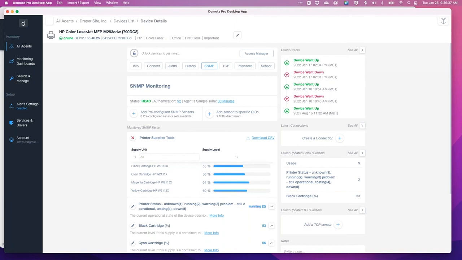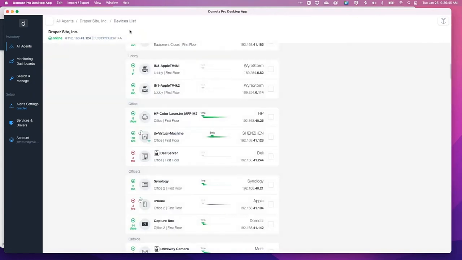Let me make sure I touched on this. One example of where MIBs are really powerful is, obviously, ink levels in printers. When it comes to PCs and servers, a lot of times you can use MIBs to look at percent utilization of the CPU and hard disk drive utilization.